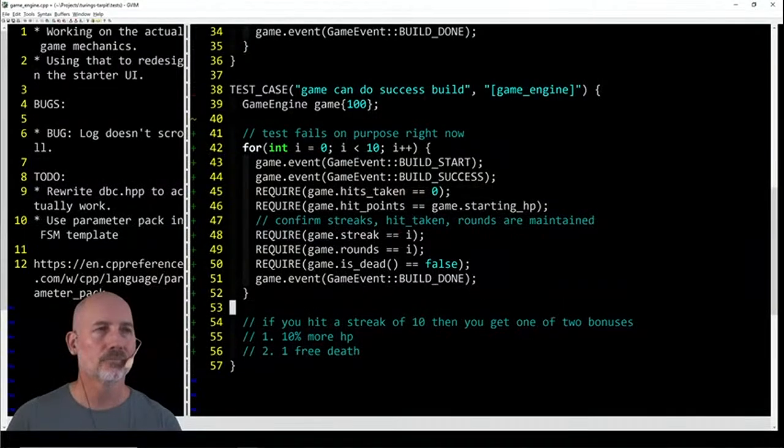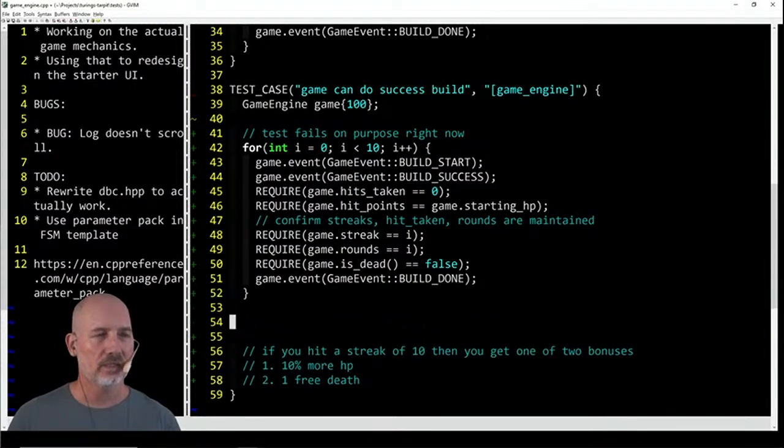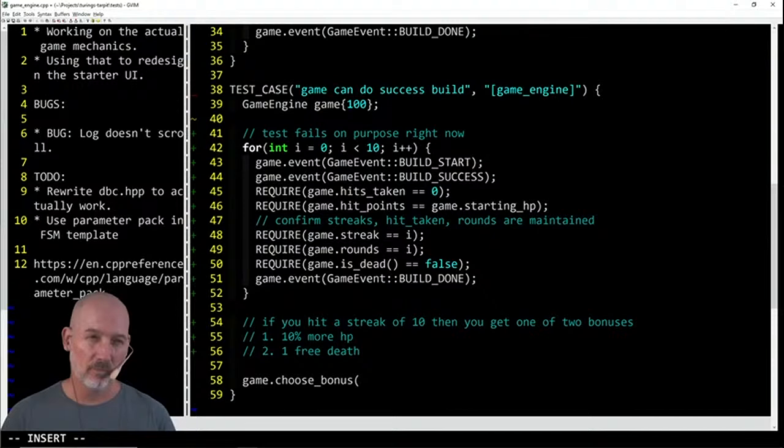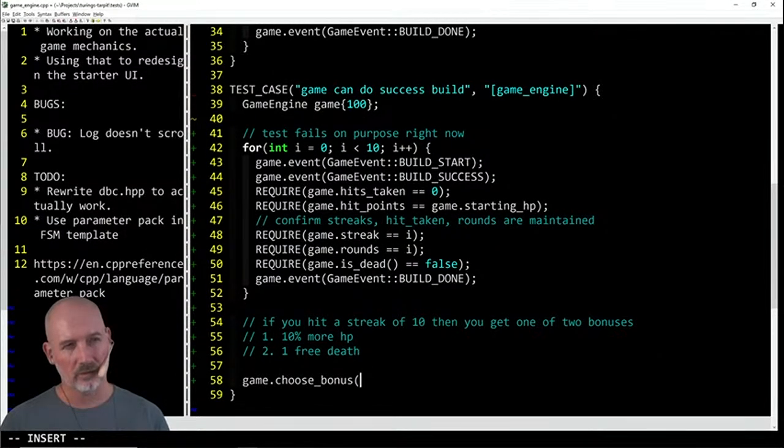Okay. So if we have that, what we need is a way to select the bonus. So something like choose bonus. And then we can have the bonus probably be an enum of some kind.